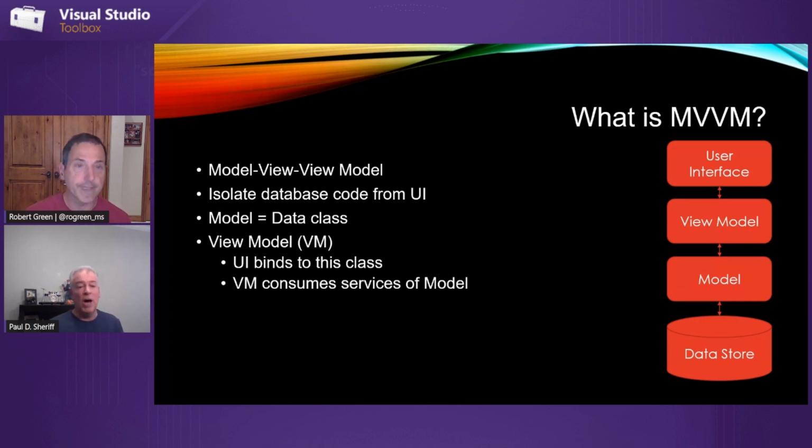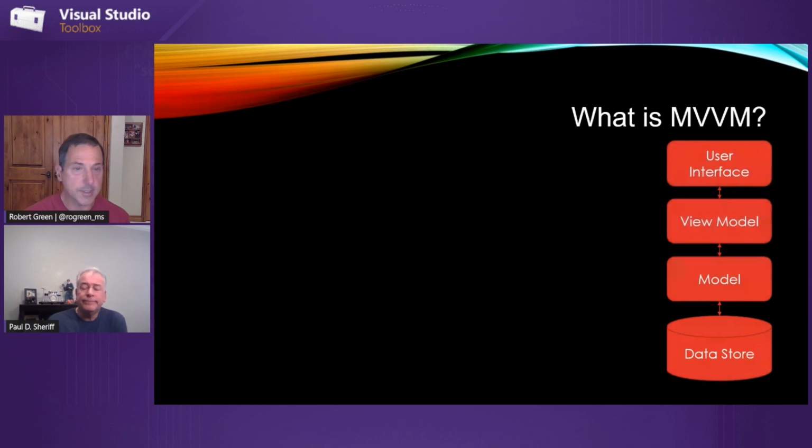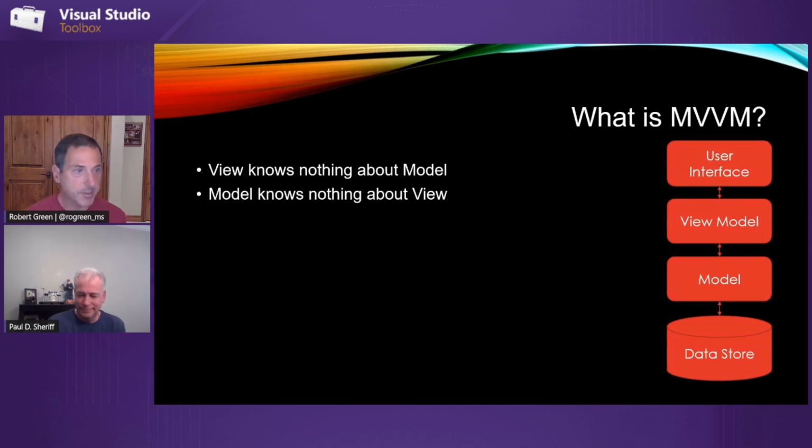So the idea is that the view model's job is to use the database code and these models, the entity classes, to create what the data is going to be that's put on the screen. The view model then exposes these services or properties so that the view, which is the user interface portion, can simply read that data from the view model. So pretty simple. The view doesn't need to understand the data. The view just says to the view model, go get me some data. The view model goes and gets data, passes it off to the user interface. The view model doesn't care what's going on in the UI. Not my job. My job is to just go get data.